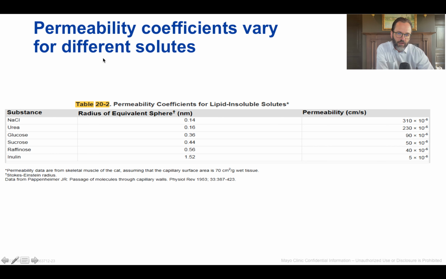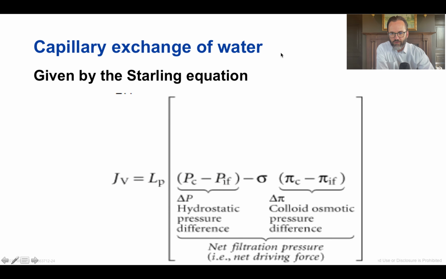But the only thing I'd like you to take away from this table here is just that permeability coefficients do vary for different solutes. Again, I think if you're incredibly fascinated by transport of solutes, it's important for you to probably appreciate this in more detail. But for the purposes of the course, really all I want you to appreciate is that there are differences in permeability coefficients for various different solutes.